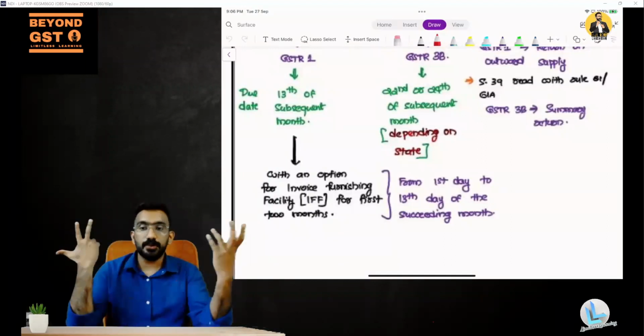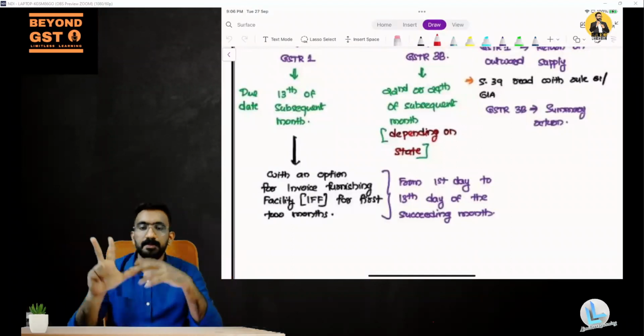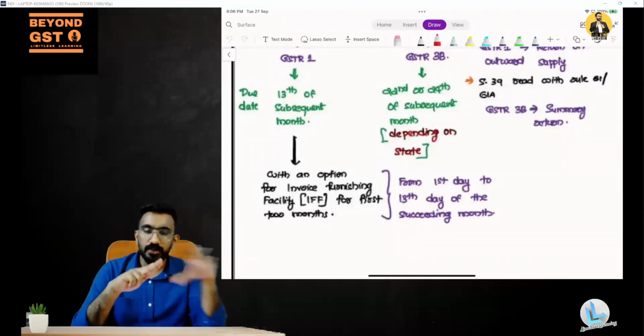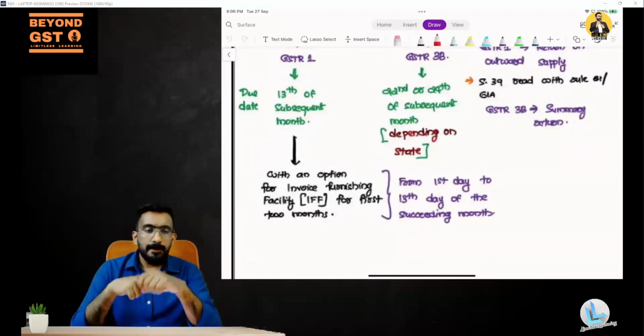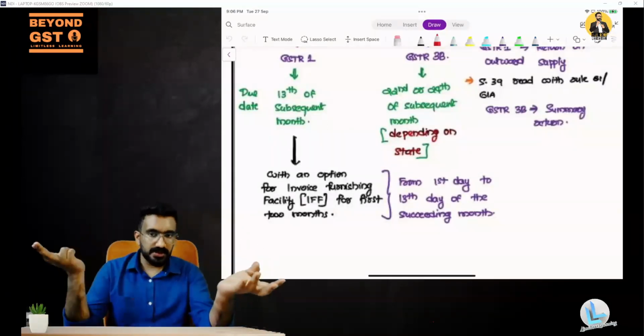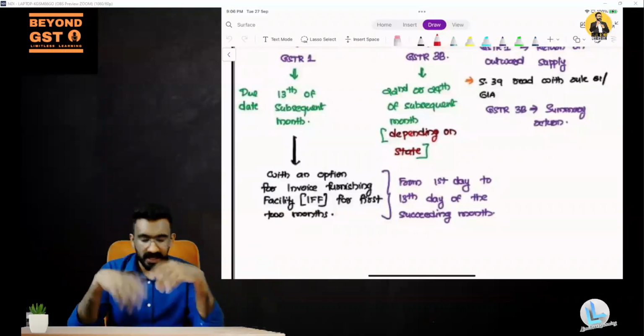I opted for QRMP because my turnover is less than 5 crores. Then all these 3 months together, I can upload in GSTR1 of quarter 2 of this financial year, which means July, August, September together I can do before 13th October. But some of my customers are registered suppliers. They are calling me and saying, see, I want to take credit in July month itself. How will I take it? You are not uploading. Then I said, don't worry, I'll upload in IFF.